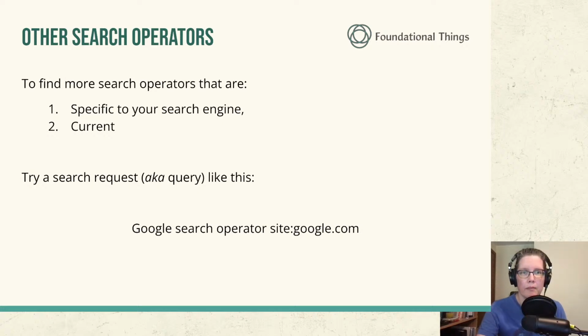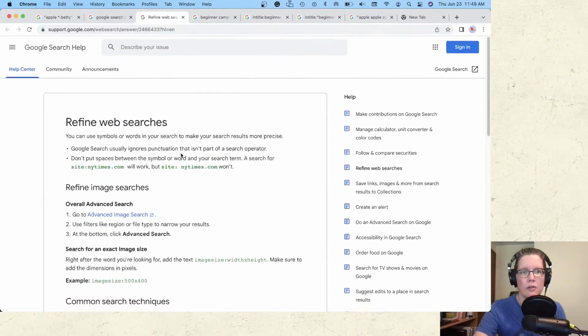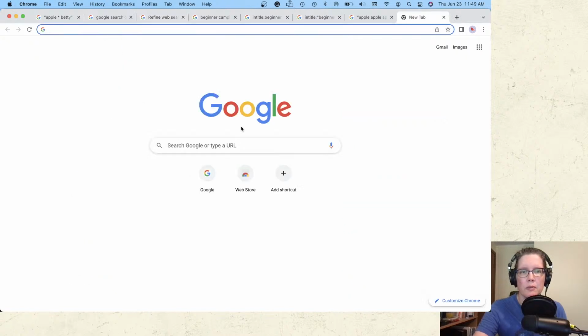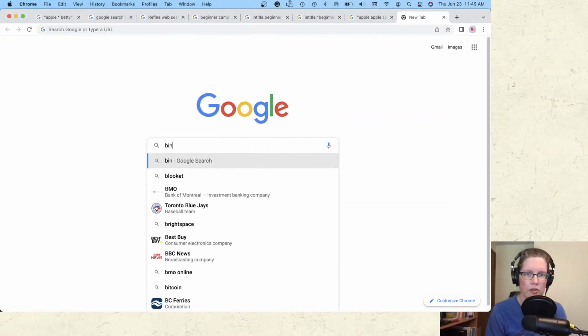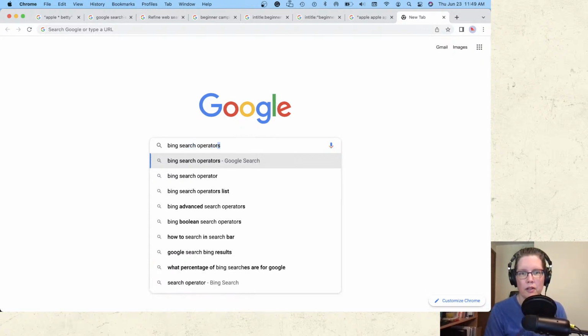All right. So we looked at refining your web searches, but we've only been talking about Google. So let's do the same kind of search, but for Bing. Search operator. Who uses this? I don't know, but people do use other search engines besides Google. And we're going to talk about why that is and some of the pros and cons of doing that. Even if you're always using Google mostly, it's good to know the other things that are out there. We'll talk about that in the coming days.